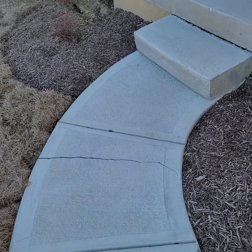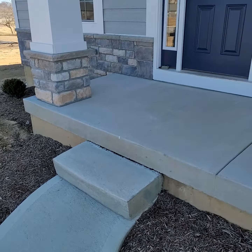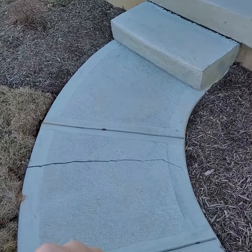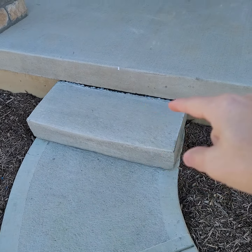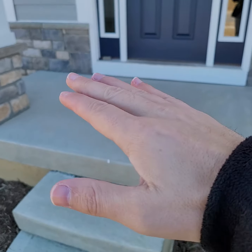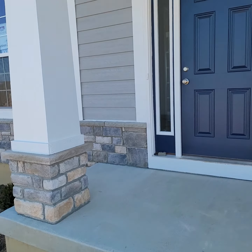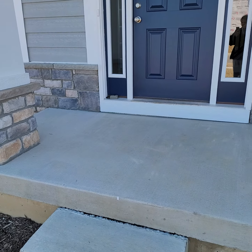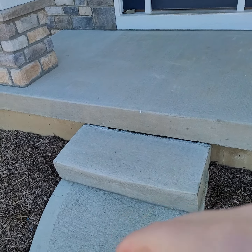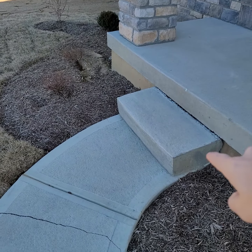With excavation and that kind of stuff you get settling pretty quick, and this isn't even a year old. The walking path leading up to the front door already has a crack in the concrete — they can probably fill that in and seal it. There's also some separating: it's actually sinking down away from the house, which is good. You don't want it to sink toward the house because then water will run toward it. It is sloping outward away from the house and this gap is indicative of that.